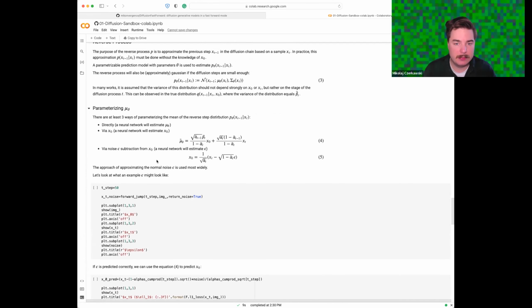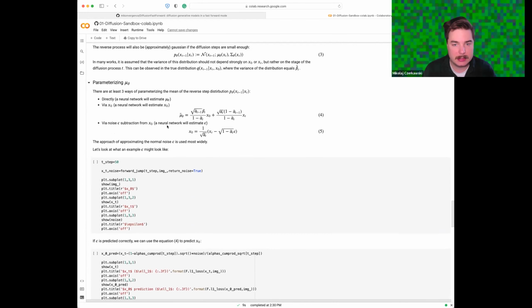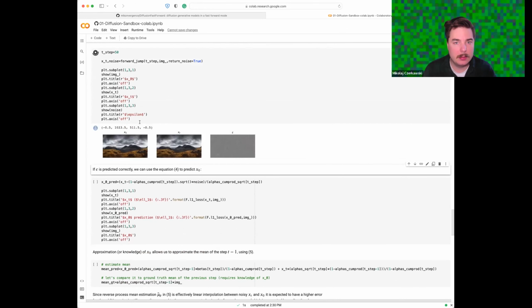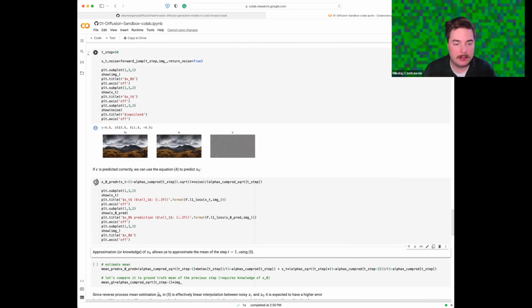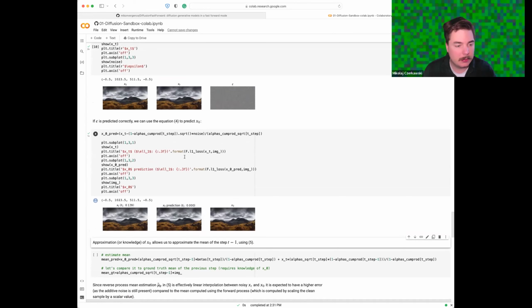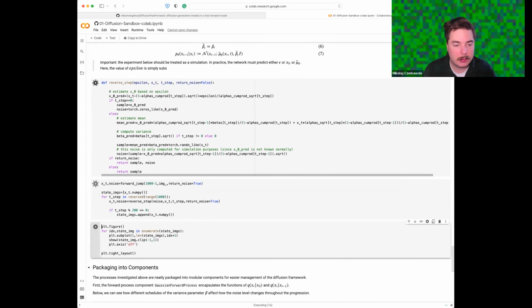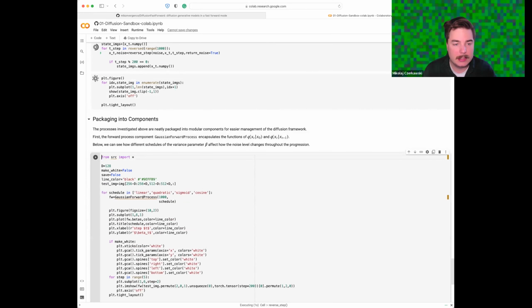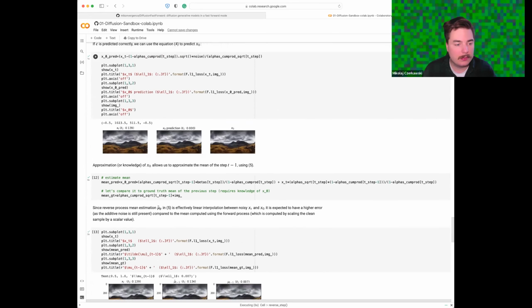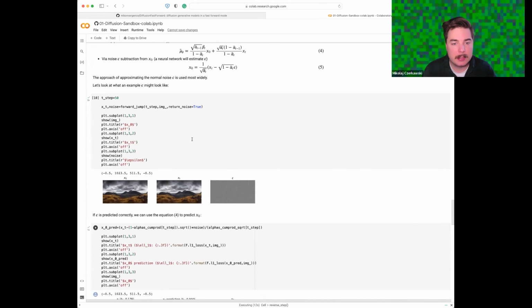Then there's the reverse process, and here we have more detailed descriptions of the equations and how they exactly work, and we can also visualize how the reverse process is performed, assuming we have a good approximation of the epsilon shape. There's quite a lot of detail in this notebook, so I won't be going through all of it, but hopefully that can allow you to understand the details of the forward and reverse process a little better. So I hope you check that out later on.